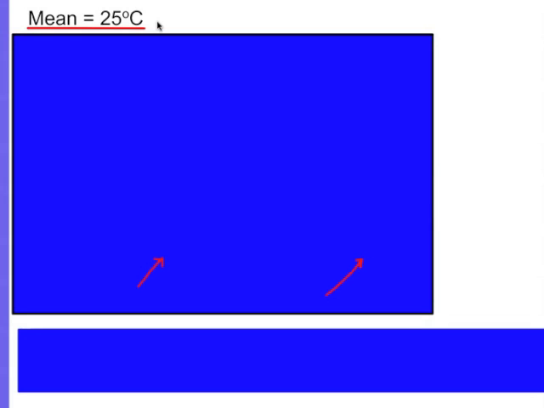Hopefully, if you've carried out those calculations correctly, you found that the mean for both greenhouse A and greenhouse B was 25 degrees Celsius. But looking at the data, you should also see that although the means are the same, one of the greenhouses maintains a more consistent temperature than the other.